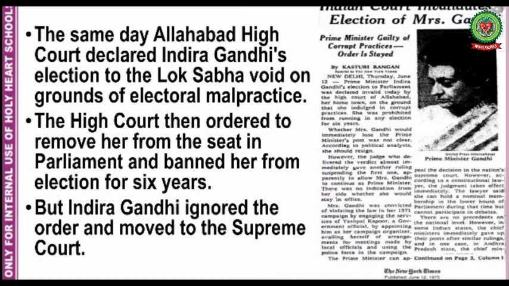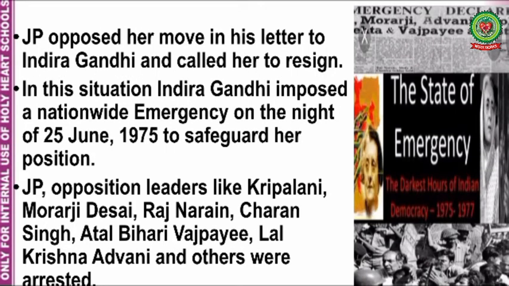Meanwhile, when all the opposition parties were gathering themselves against Congress, the Allahabad High Court declared a historic judgment in which it declared that in the election of the Lok Sabha, Mrs. Indira Gandhi had resorted to malpractices. So she should be removed from her seat in the parliament and she should not be allowed to fight in the election for the next 6 years. Mrs. Indira Gandhi did not accept this verdict and appealed against this judgment in the Supreme Court of India. JP opposed her move in his letter to Indira Gandhi and called on her to resign.